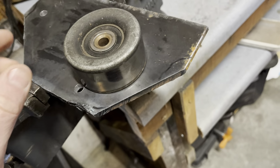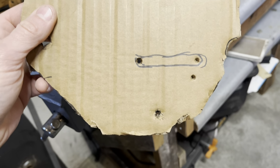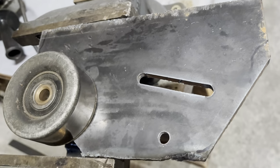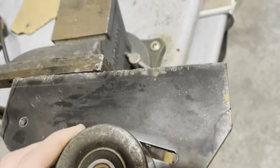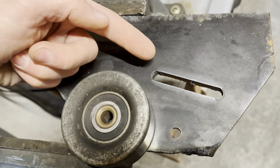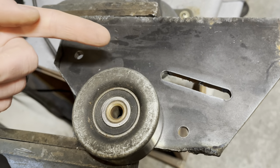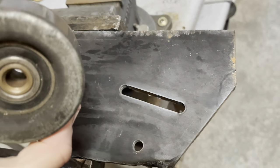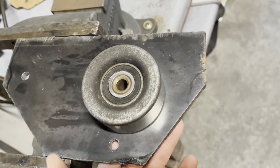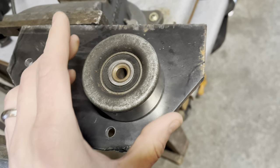And then the reason that, you can see here I had my slot drawn straight, but I actually cut it at an angle. And that's in hopes that I can put some sort of a screw on the back of this to pull it into the belt to tension it. And then I'll tighten the nut and bolt down after I get it tensioned into place with that screw.